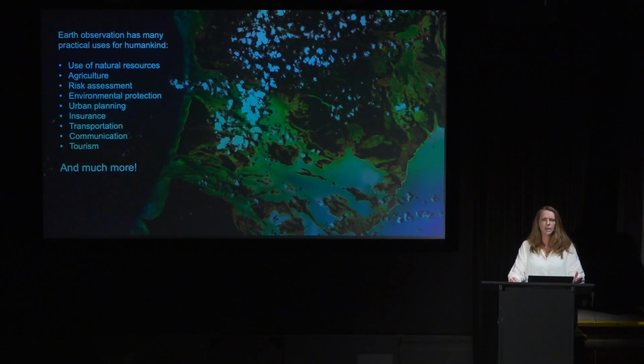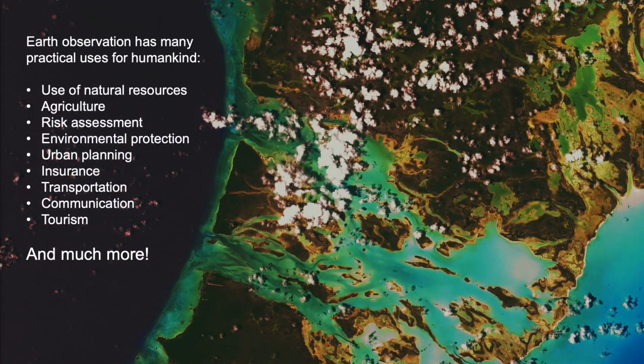And this is, I think, my last slide that I will show you. It's just to show you that Earth observation has very different and many usage areas. For example, on this image, you see agriculture. Earth observation data has been used for agriculture for quite a long time. For example, when you need to plan your fertilization. When it comes to risk assessment, you can see ground movement, for example, using radar.